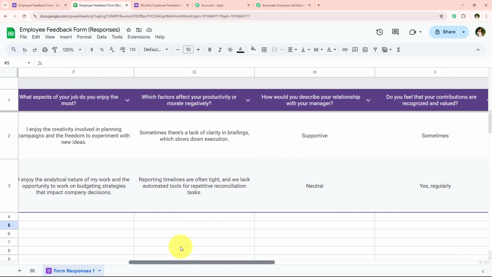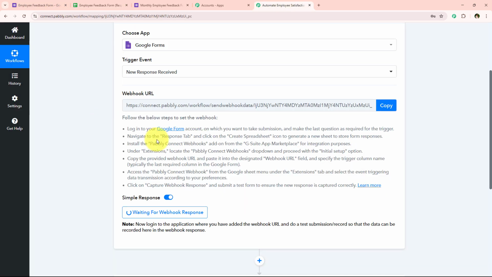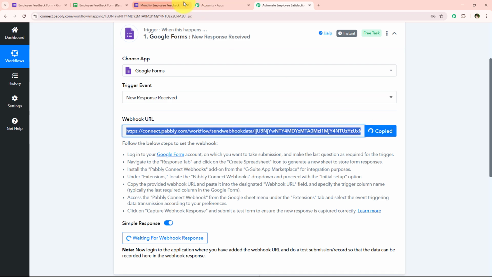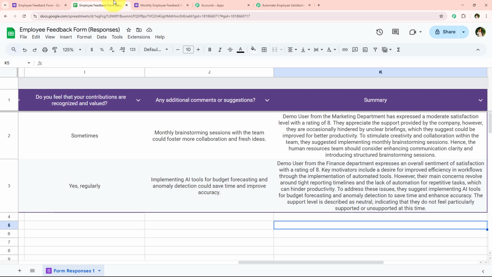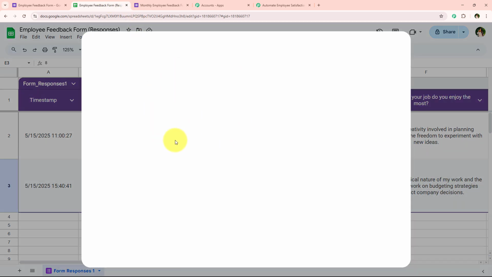And over here you can see all the responses of my Google Form would be added right over here in this spreadsheet. So I'm just going to create a connection between this Google Forms and my Pabbly Connect workflow with the help of this spreadsheet only. So what we're going to do is I'm simply going to open my spreadsheet, and now from here we have to go towards this extensions, add-ons, and then towards this get add-ons.